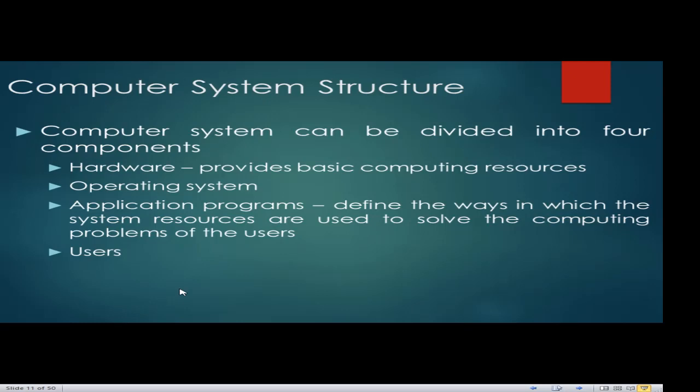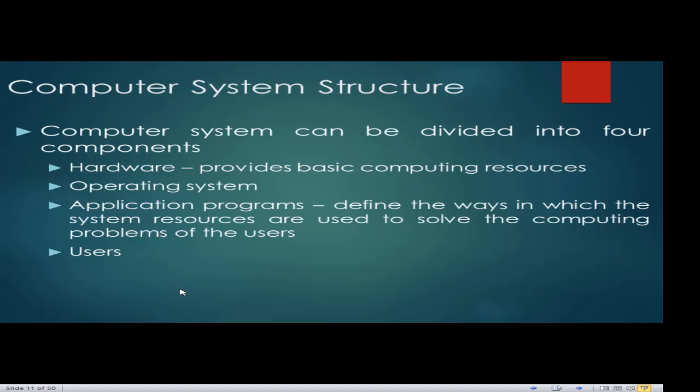If we want to edit videos, we install another application program. We want to edit pictures and others. Those are application programs installed in our system, which solve our computing problems. Okay, and the last is the user.